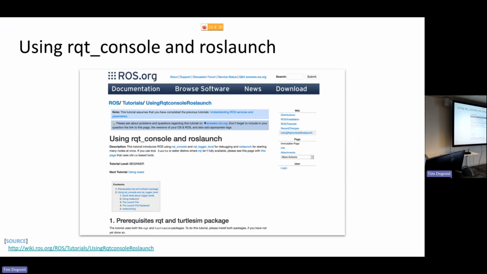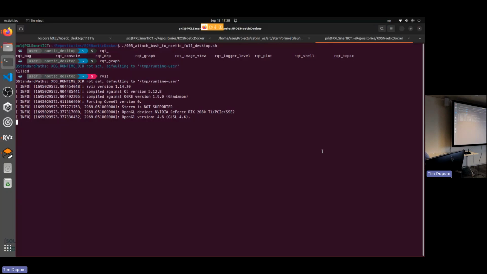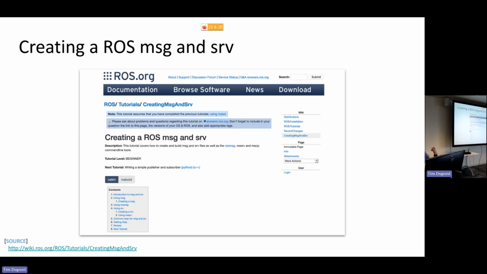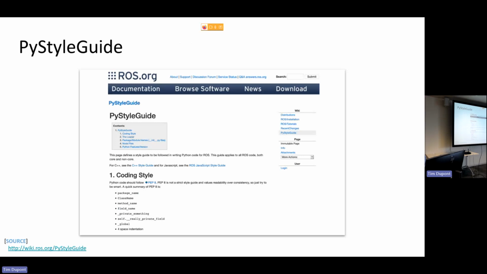There's rqt_console to look at everything in your ROS graph. roslaunch is if you want to start a lot of nodes. That's actually what I did with my command for the whole setup. That was just a launch file in the backend that starts multiple nodes. So that's super handy. A lot of information on messages and services is also in the tutorials.